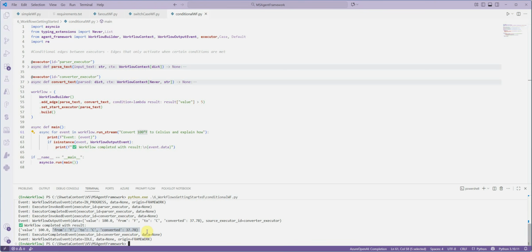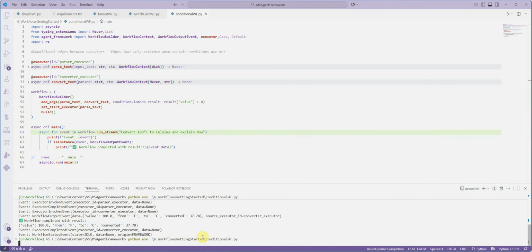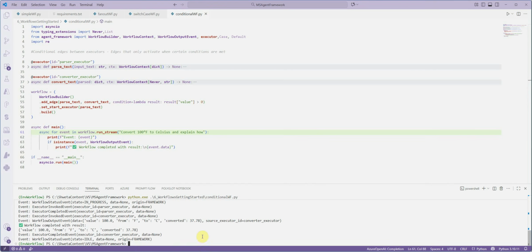So it means it was able to convert this 100 degree because my value was greater than 5. Now let's change it to something else. Let's make it 0 and see how it behaves. It is still 37.8. Maybe we can give some large value.